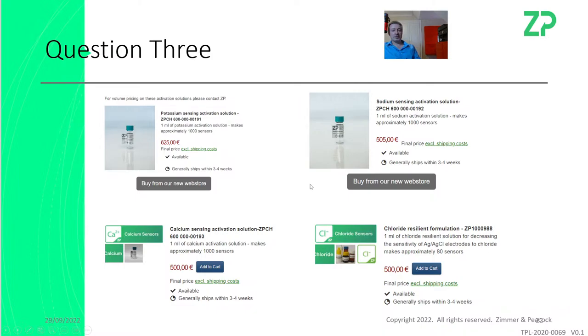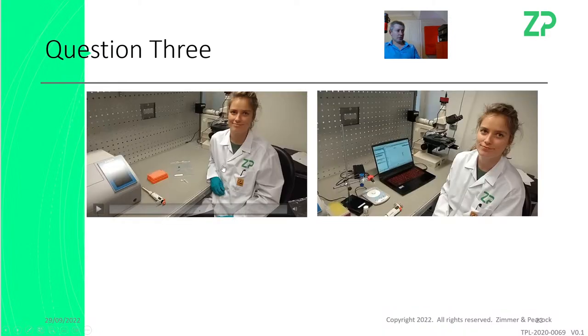I hope I put a link underneath the video to these, but we do have these. These are activating solutions. They come in 1 milliliter volumes. I know that seems quite expensive, 1 milliliter, for that kind of pricing. But let's just talk about how much material you actually need, and I will talk about that.